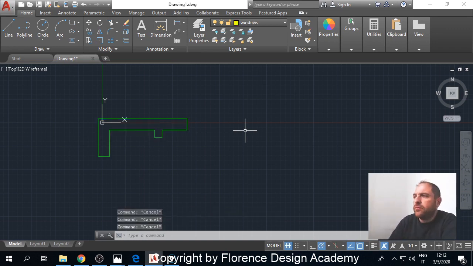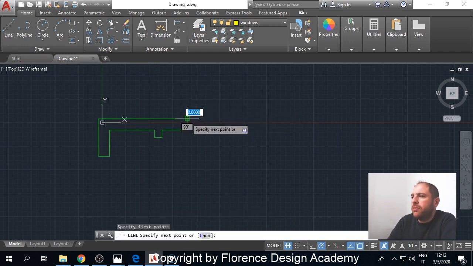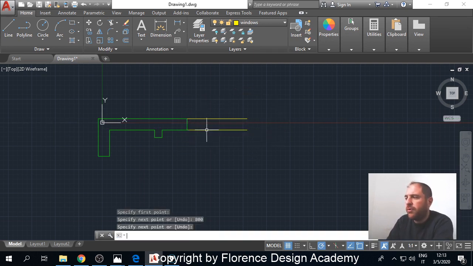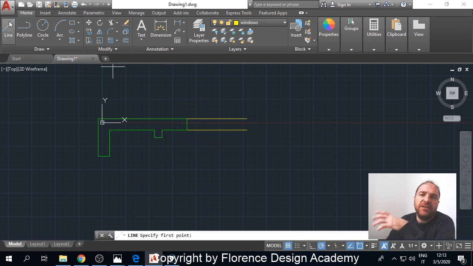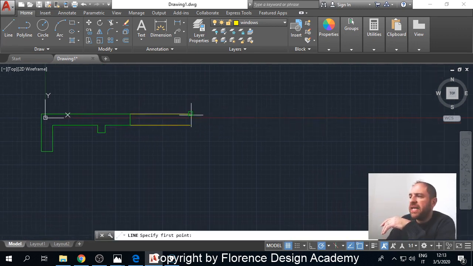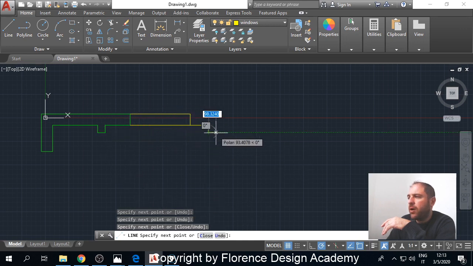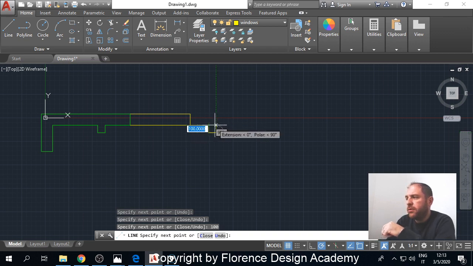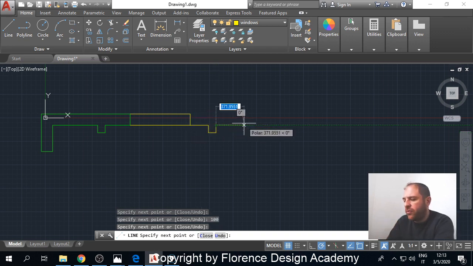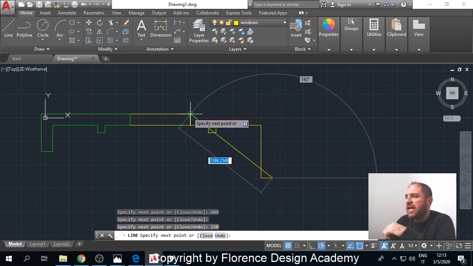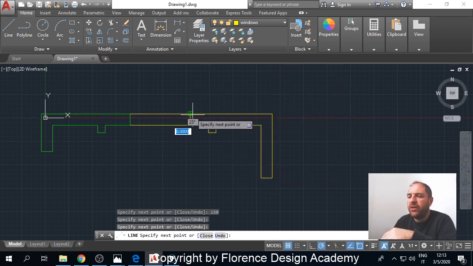So now I can really draw a window. Let's say I make it 800. I make it 800. Perfect. Then, again, just to repeat, I make another mistake because I continue my wall, but again, I haven't noticed that I am working on Windows layer.